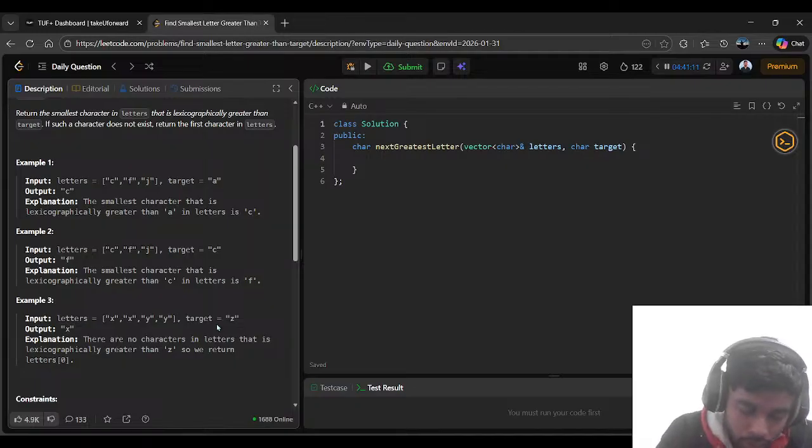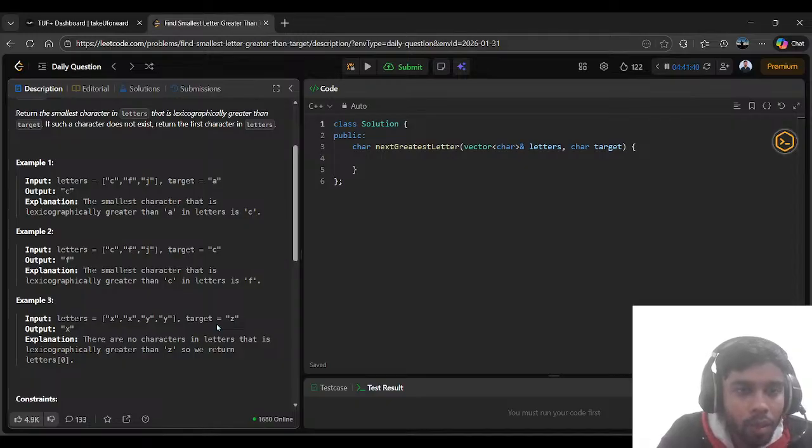So we can first initialize an answer. The answer can be initialized with the first letter C. I have to check whether it is smaller, then only we can change, and greater. I think I can do it in order of n, in a single pass.